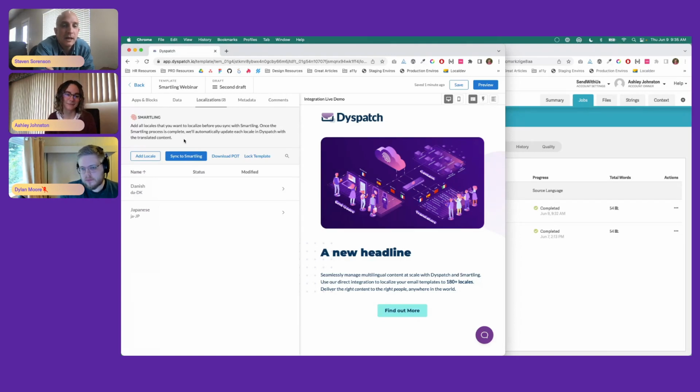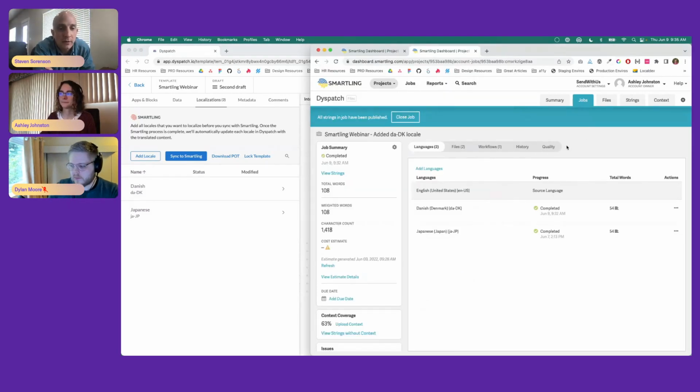Right. And I think it's important to note that in Smartling, we can also set up a multi-stage workflow. So let's say you want one user to be able to initiate the translation and kick it off, but then you have an in-house person you'd like to participate in the review process of all the translations.